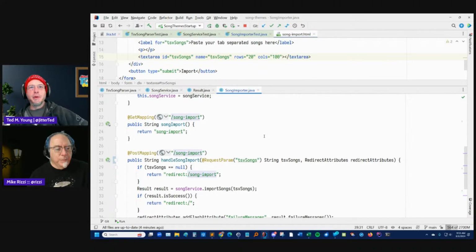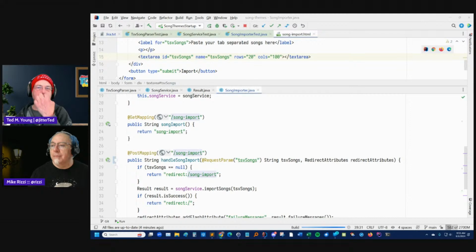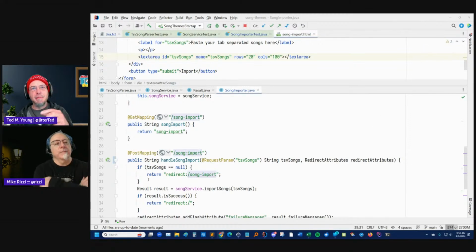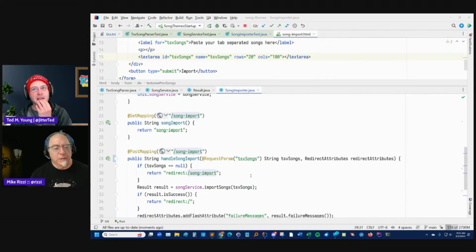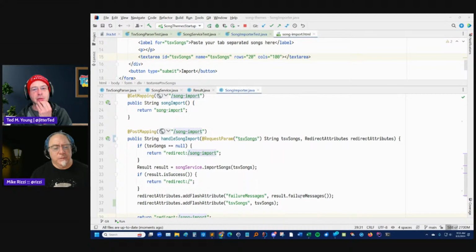So what we need to do additionally, I believe, and let's do it as a spike, and then we'll test drive it, is, because the get mapping returns the page, the flash attributes survive. Maybe because it connects with the model?